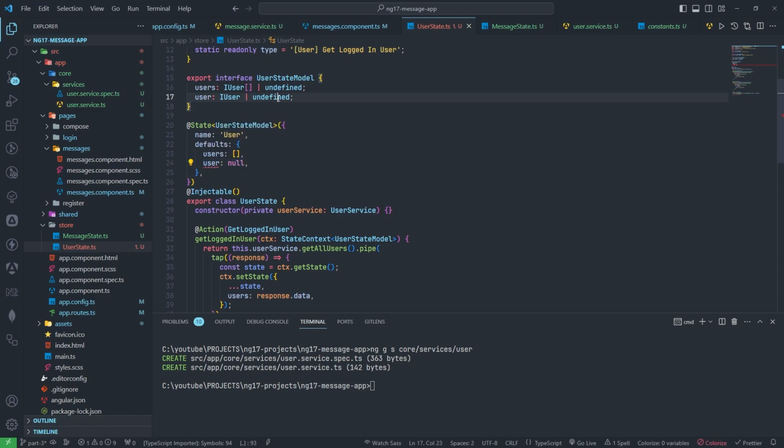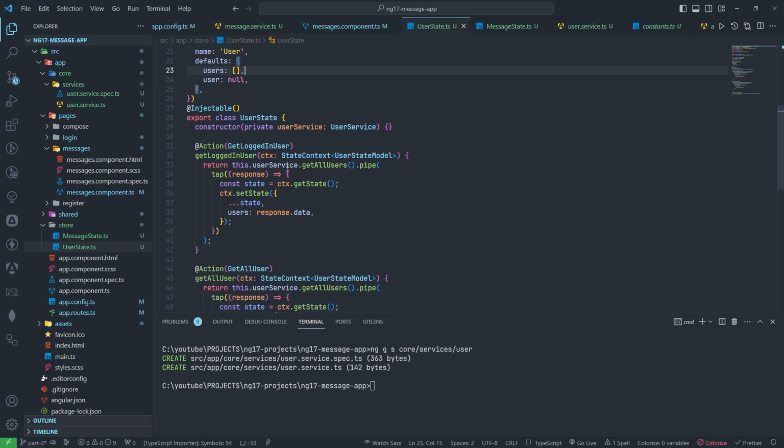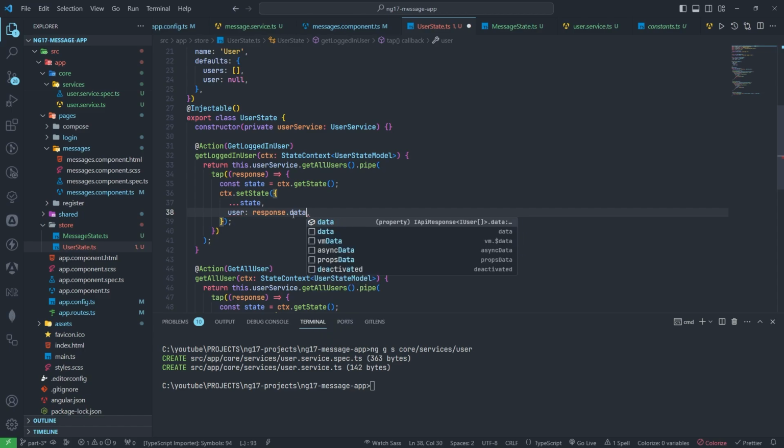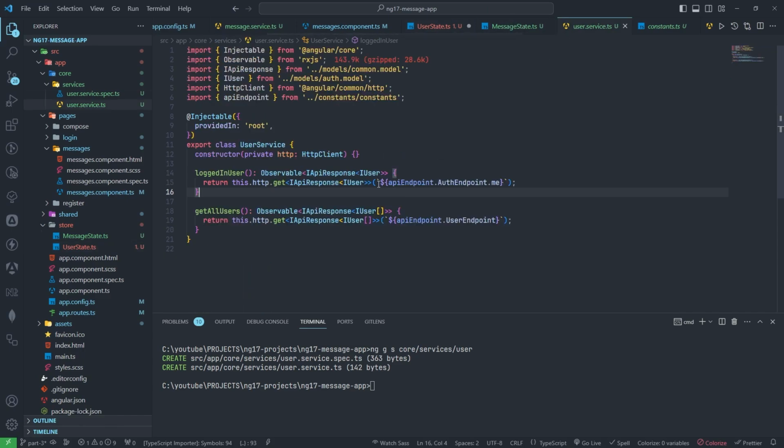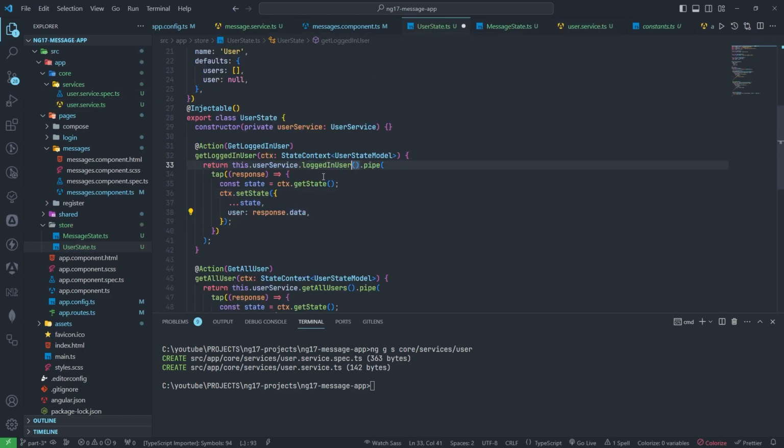Okay, do like this. Okay, this is fine. Now we need to set the user detail, but here definitely we will get all the data users. I think not like this. Let me check here how the response will be. In the response we have the data, so why? Okay, I think I need to do like this. So this is fine now.